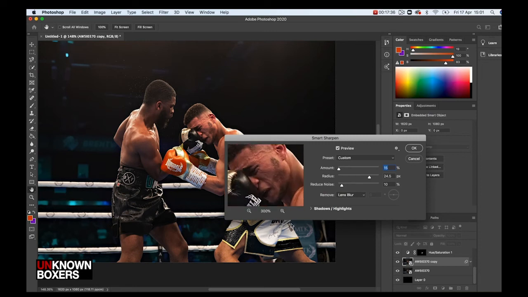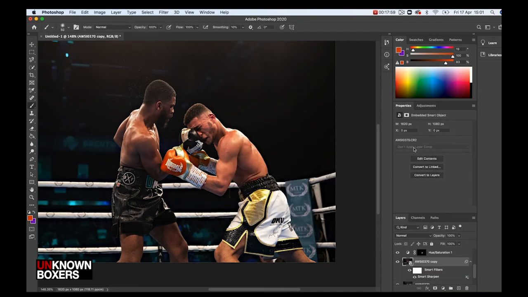What I like to do is add a tiny amount of sharpening. And I'm going to add sort of, let's just say, now there's a little bit of a lag here, but you can see that's just kicked in. It's just given me a tiny little edge. I always have my radius up high. Noise reduction, I only have a very, very small amount. Okay, so I'm going to okay that.